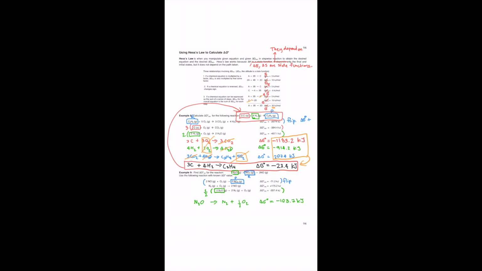Not only that, the desired reaction has only one coefficient, but we have two in equation 1. So you're not only going to flip, but you also need to multiply by 1/2, or divide by 2. After you flip and divide by 2, you get NO2 converting to NO plus half of oxygen. When you flip an equation, the delta G becomes positive, and the value would be half of that because we divide everything by 2.